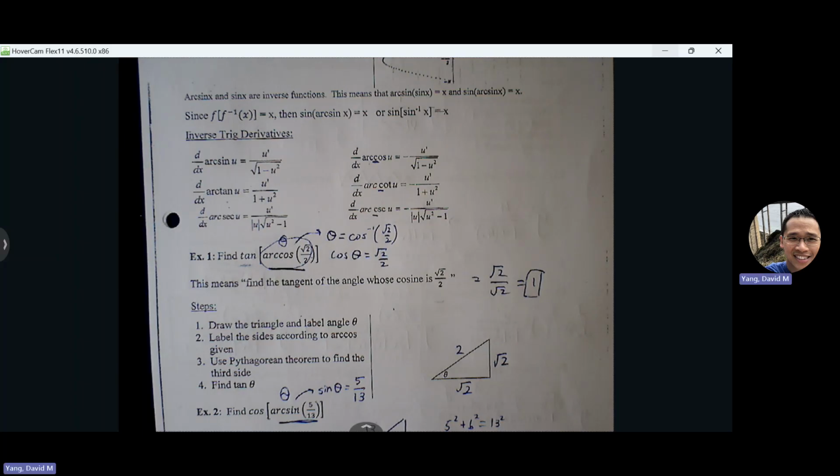And then the arccosine, arccotangent, arccosecant, we can line them up the same way that we do our derivative rules. And then for the ones, we can just copy the exact same one as the one next to them, and then just put a negative sign in front, and that will be the other three rules.